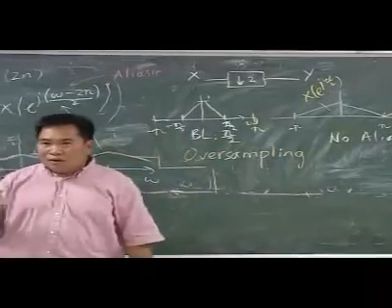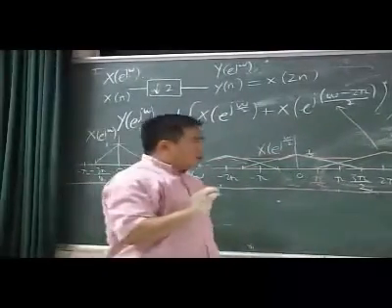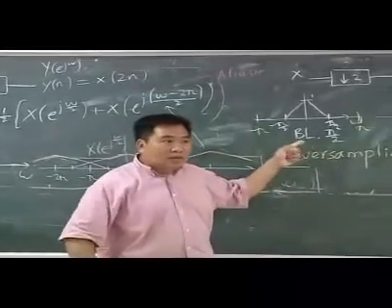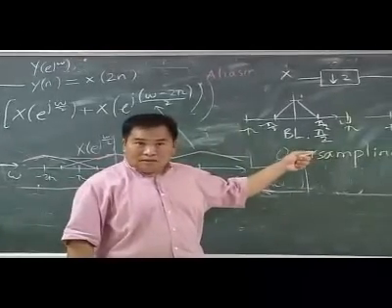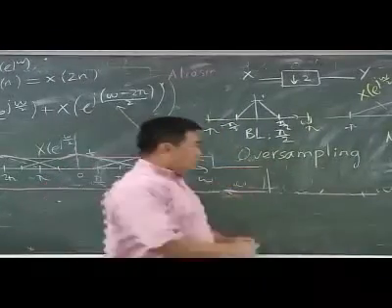You guys remember the sampling theorem? It's clear that this is oversampled. This means that you're sampling too fast. You're not using the whole spectrum. Right? This is oversampling by 2.